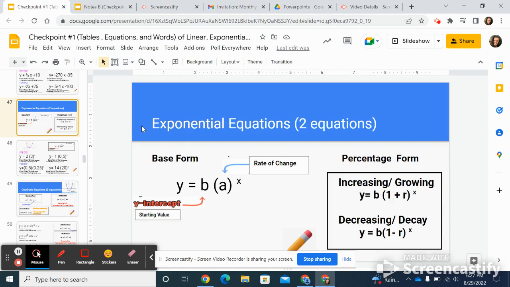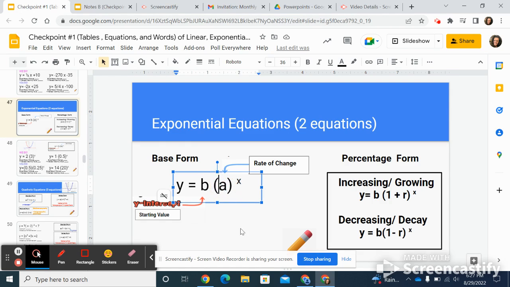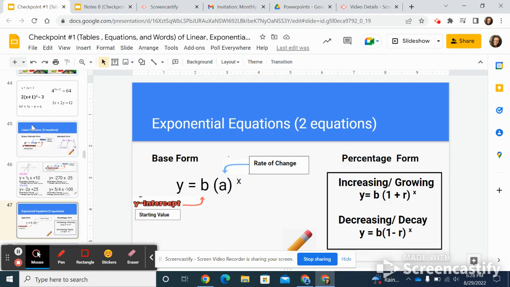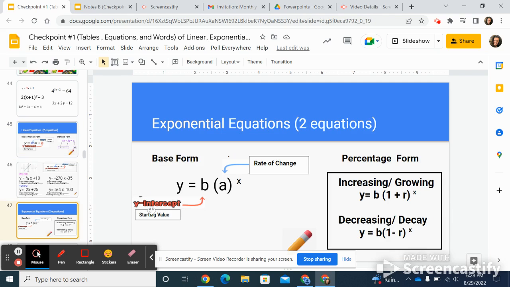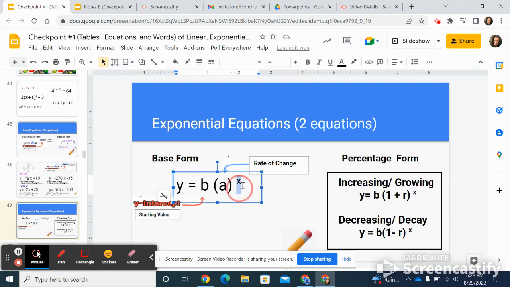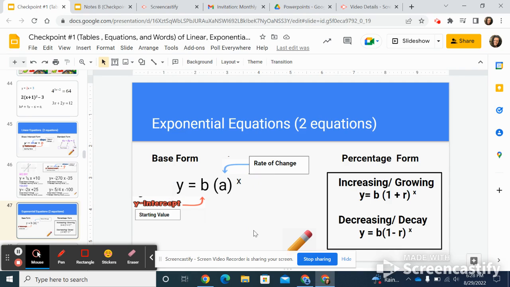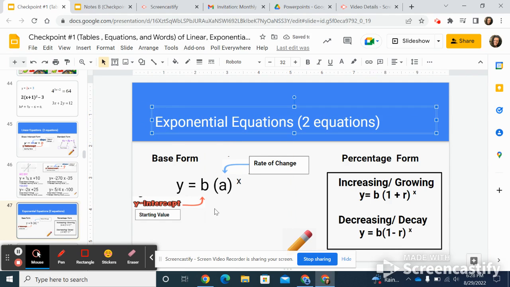So let me show you this slide, just like last time. This is what the base equation looks like for exponential. So notice it looks different than linear. Linear, if I can go back real quick, was a straight across equation, y equals mx plus b. Exponential's a little different, right? I'm still seeing a b, that looks familiar, but I'm now seeing parentheses and I'm seeing this x up high in the exponent. Whenever you see a letter up high or a letter in the exponent, that means it's going to be an exponential equation. So just so you know, if you see a letter up high, exponential, okay?